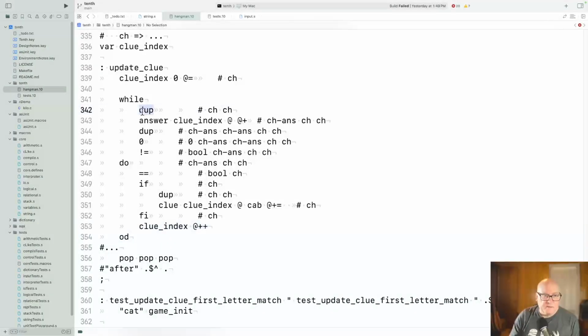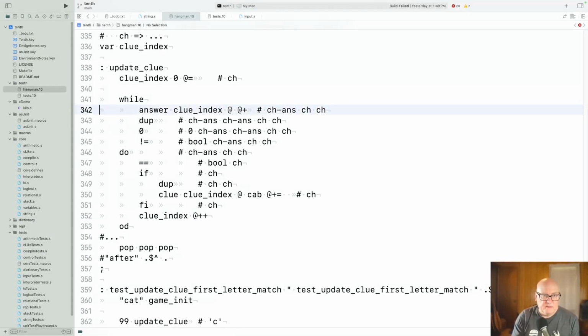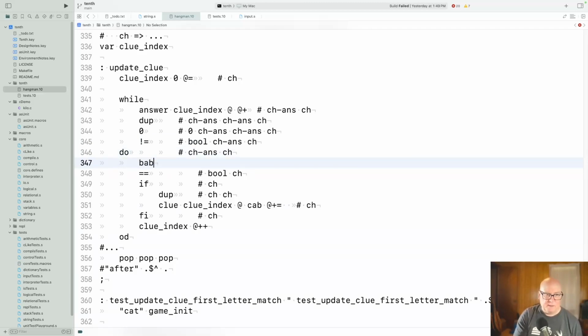okay, I think I can get rid of the dupe here. So we got character. Let's take the dupes off. I don't know, this stack stuff gets painful. Okay, I want to do it here. If I do BAB, that duplicates the second item, and all we're doing is testing equals, so it's okay.